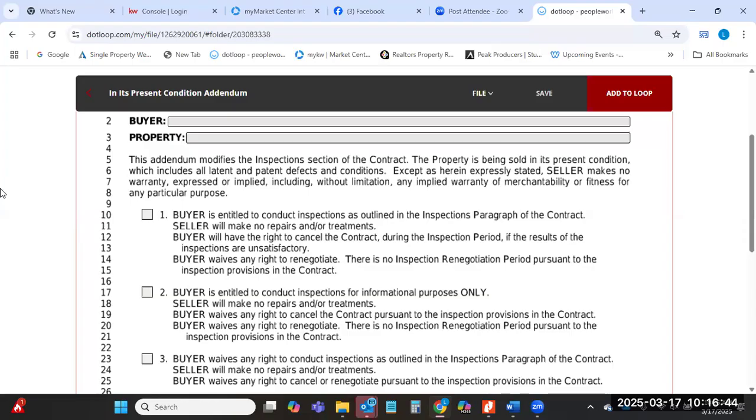Last month, we talked about the resolution and the kinds of things that we are concerned about on our resolution of unacceptable conditions: health concerns, safety concerns, and structural integrity concerns. The buyer giving up their right to renegotiate here in box number one takes away all of that. And what it doesn't remove, and once again, I don't think you should be using this form, is any appraisal requirements that show up, and we deal with that in our contract too. That's a whole separate issue. But anything that shows up on inspections, they can cancel, but they can't renegotiate.